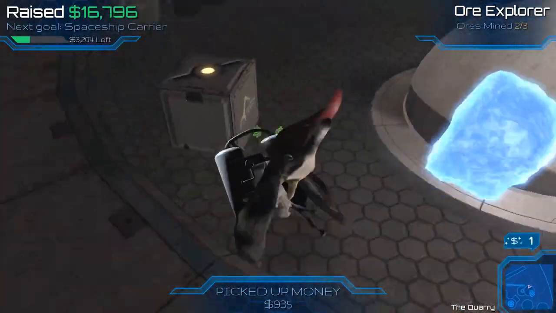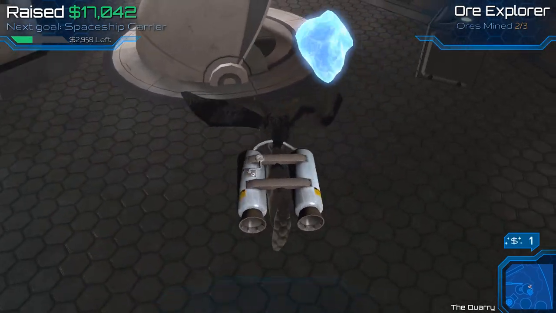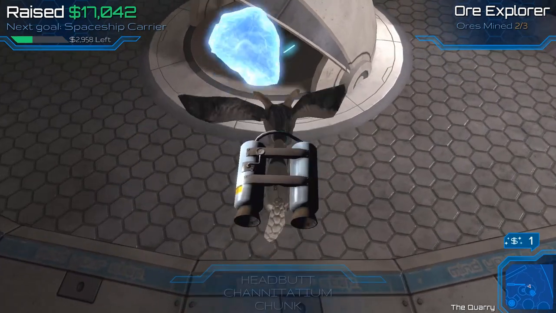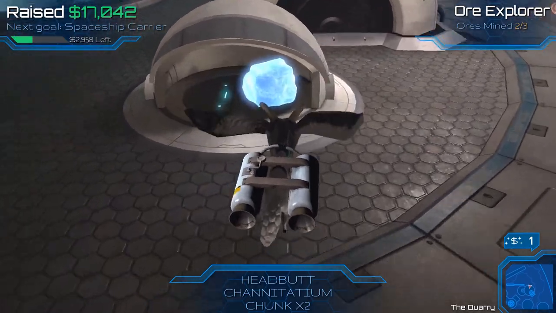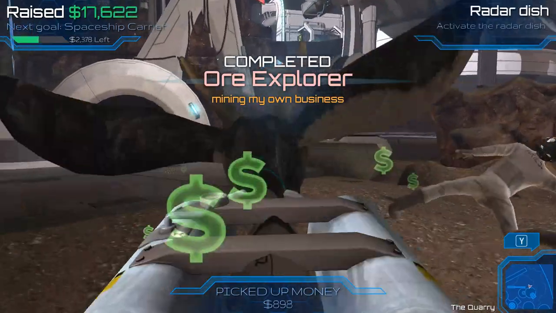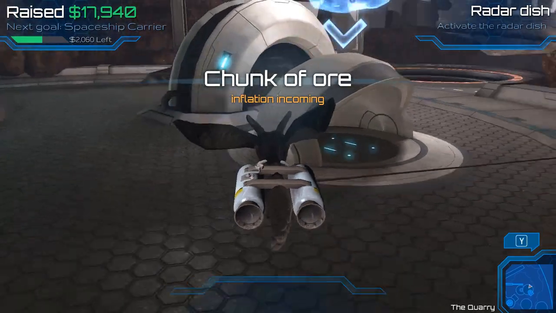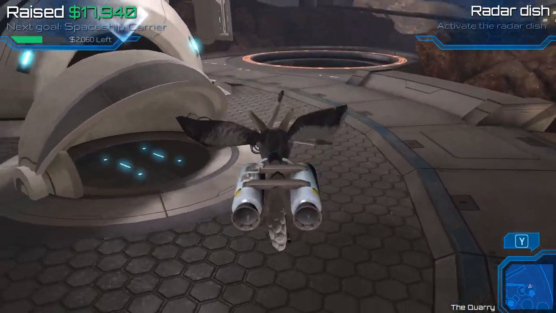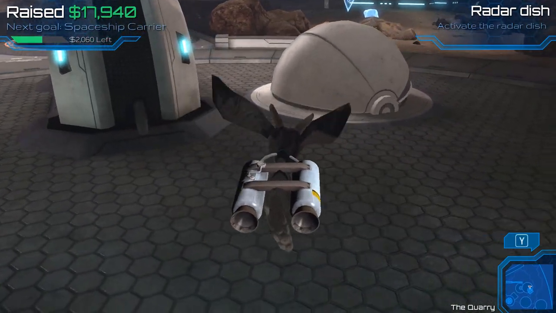Whee! It's like playing soccer. Hiya! Hiya! Hiya! Get in there! Yes, please. Get processed. Mining my own business. Nice. Now, let's try something different. Hello. I would like to process you and take your money. Would you please enter the ore processor explorer thing? Thank you. Thank you.